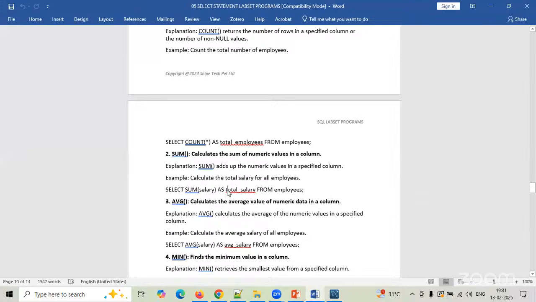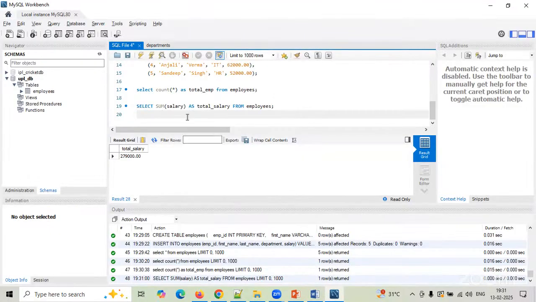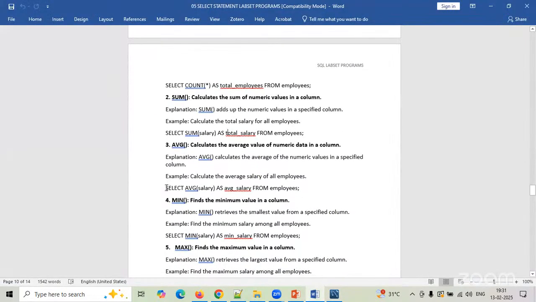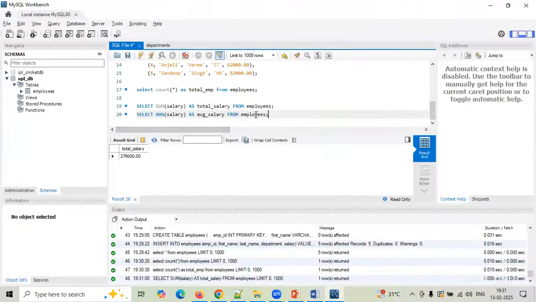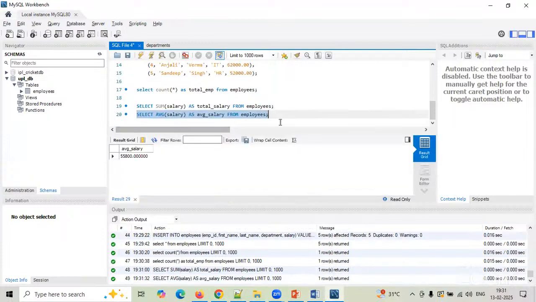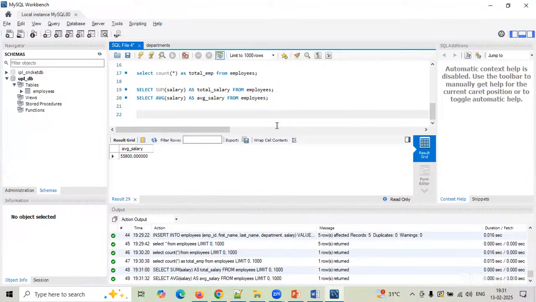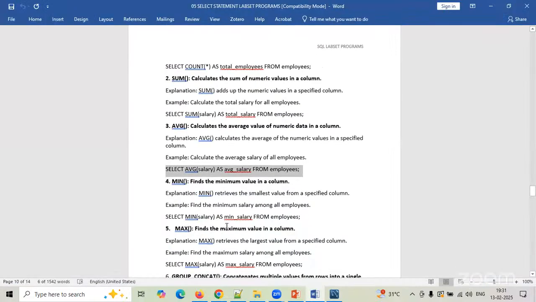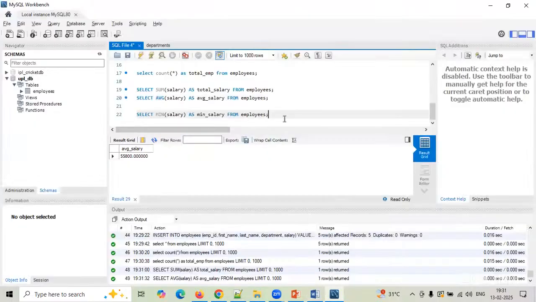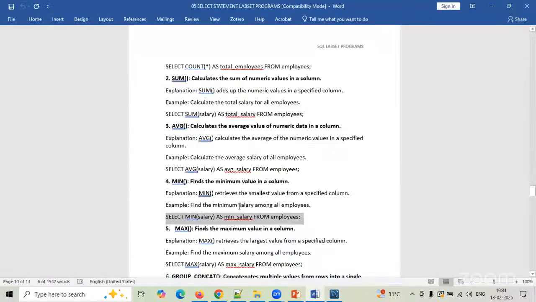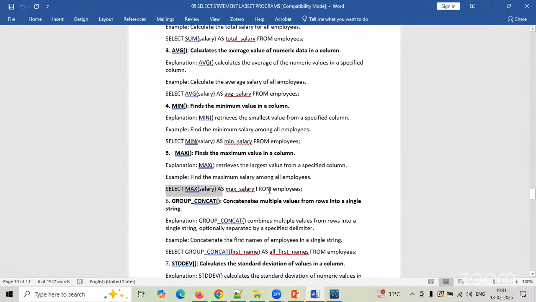That is the sum it is giving. In a report, most probably a sum is required, and in that situation we will be using similar kinds of queries. Similarly, if I want to find the average salary, instead of sum, it is for all the records. The average salary in the company is maybe 55,800. What is the minimum salary they are giving? We have 50,000 as the minimum salary. What is the maximum salary?